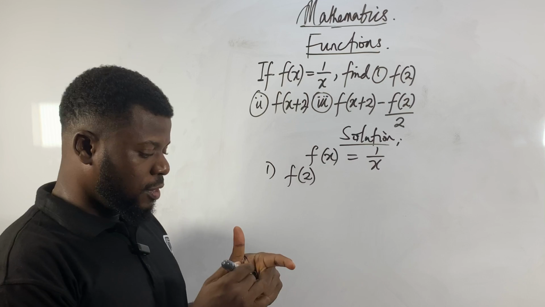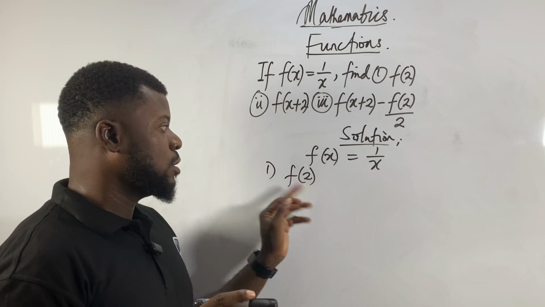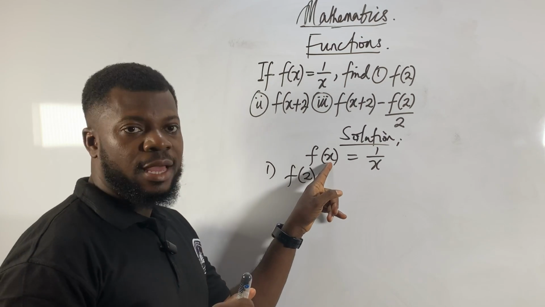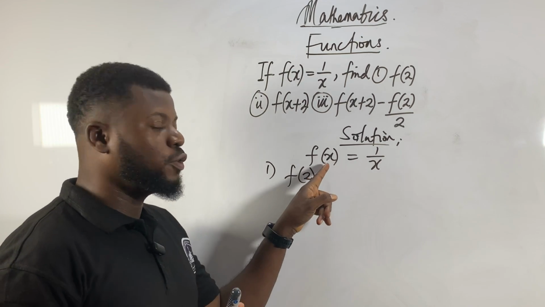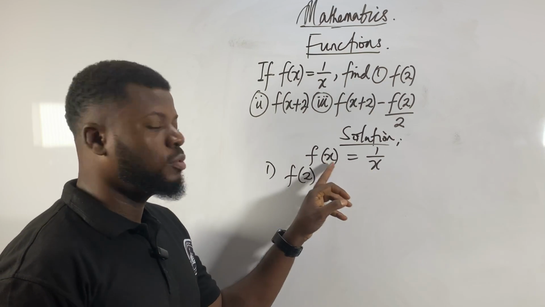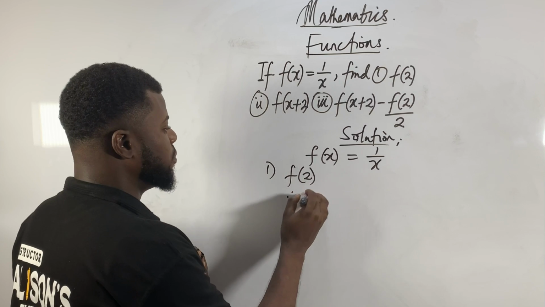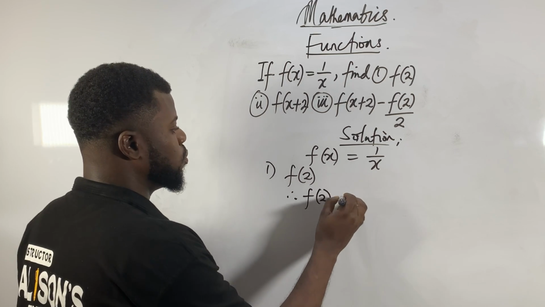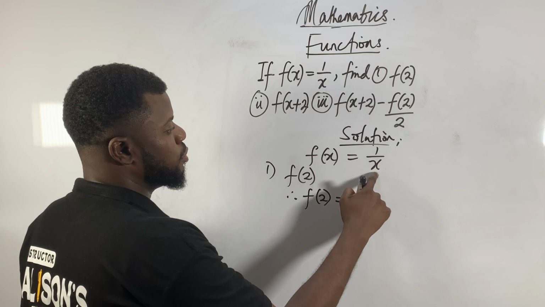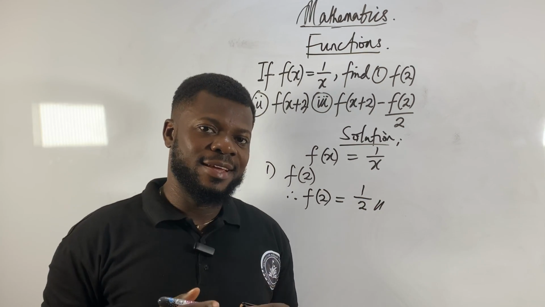See now, normally the question come as f of x, nothing concerned 2. Now they can say make you find f of 2, meaning say 2 don't they replace x, 2 don't they take the position of x, meaning say anywhere you see x, make you put 2. That's what it means. So now to find this one, therefore if you say f of 2 will be equal to, see now 2 don't take the position of x, meaning anywhere you see x, make you put 2. That be the answer.